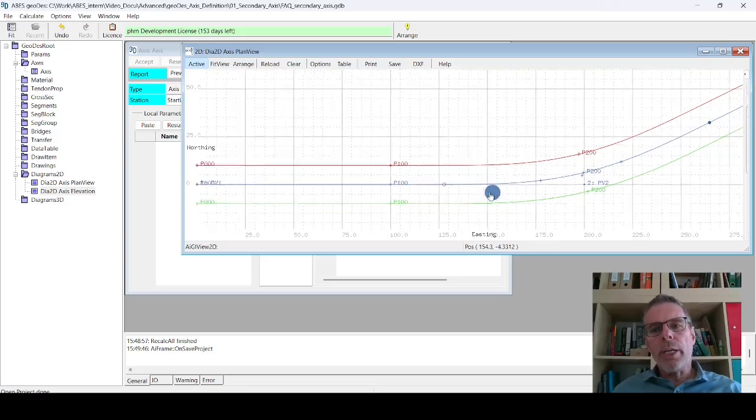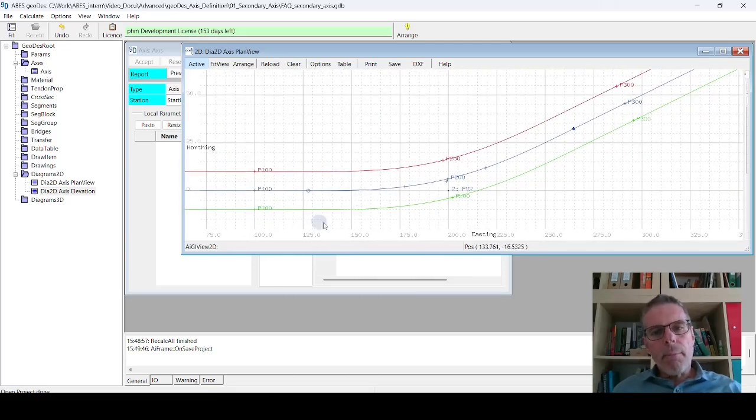But as soon as we enter a curve situation, we have a shorter way here between the P100 and the P200 axis points on the red line on the inside of the curve than we have on the outside.